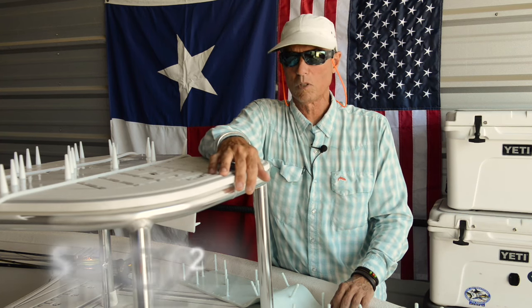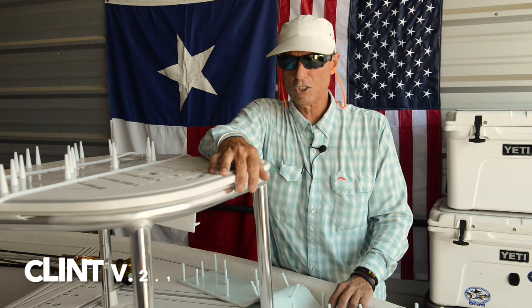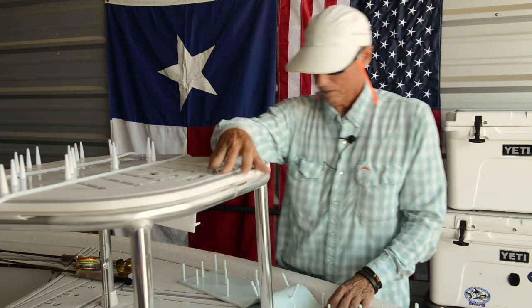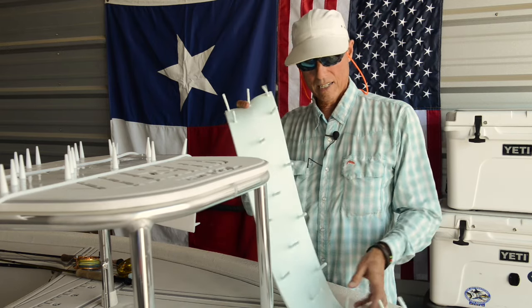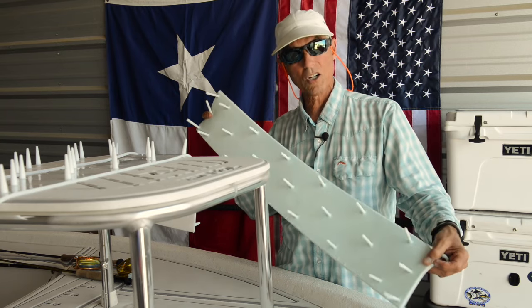This has been on the market for almost two years, and it's version 2.1 because 2.0 the mold didn't make, so I had to start over. The original looks like this, and this has just the straight nibs on it. I liked it, I sold a bunch of these, and it comes in colors.